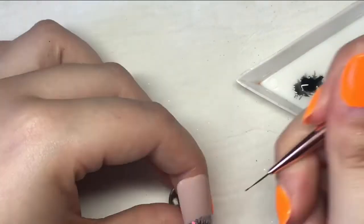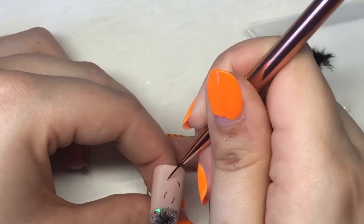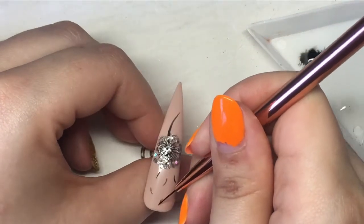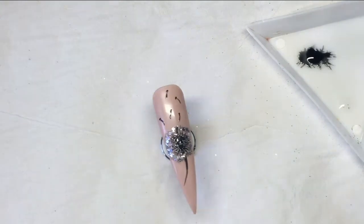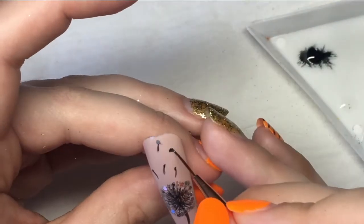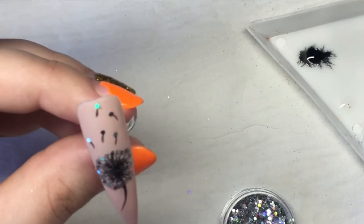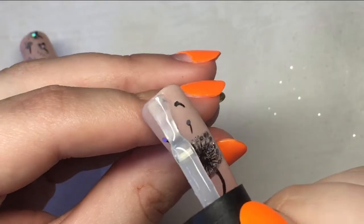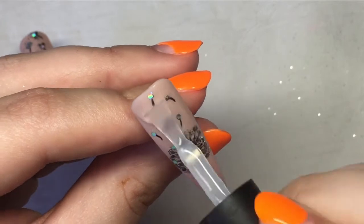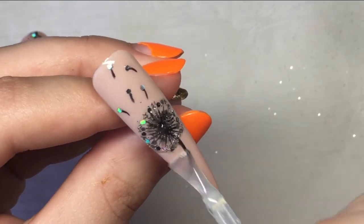So before anything else happens to that, quick, cure it. And I'm now going back in with my black and doing the little ones that are flying away again. And popping the bits of glitter on there as well. So I'm happy with that, so I'm going in with my top coat, being a bit more generous on the areas where there is glitter, so then it covers it and makes it smooth.